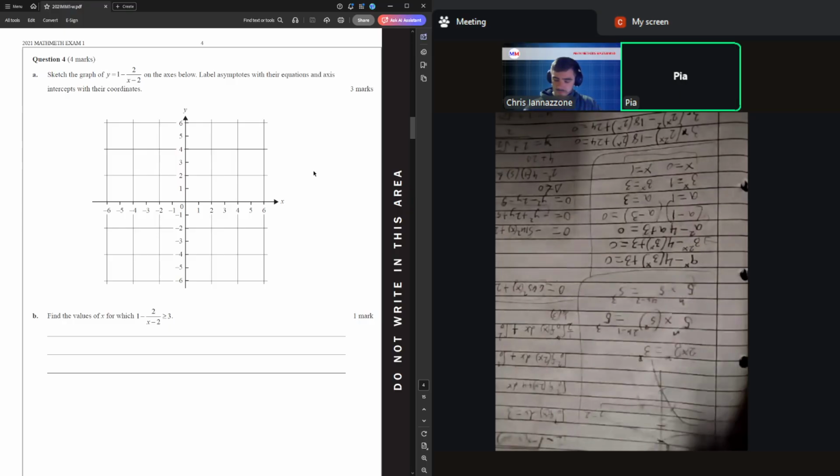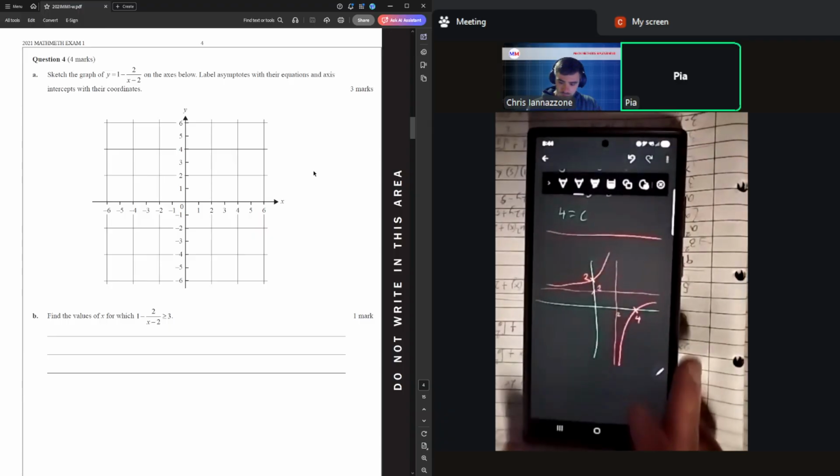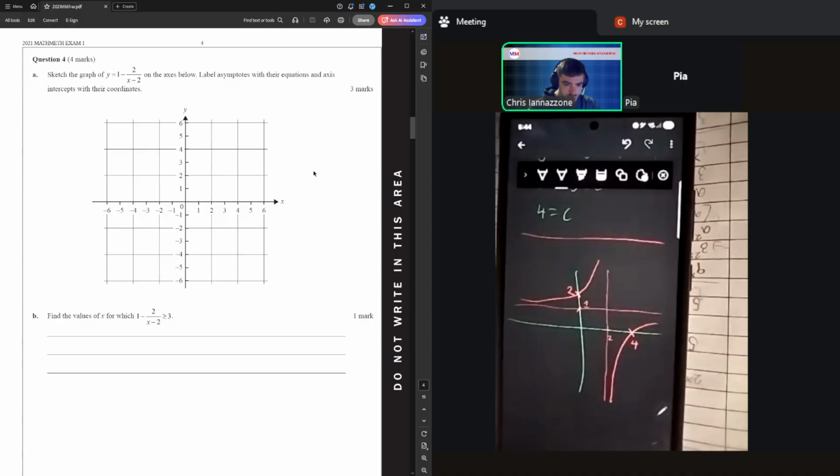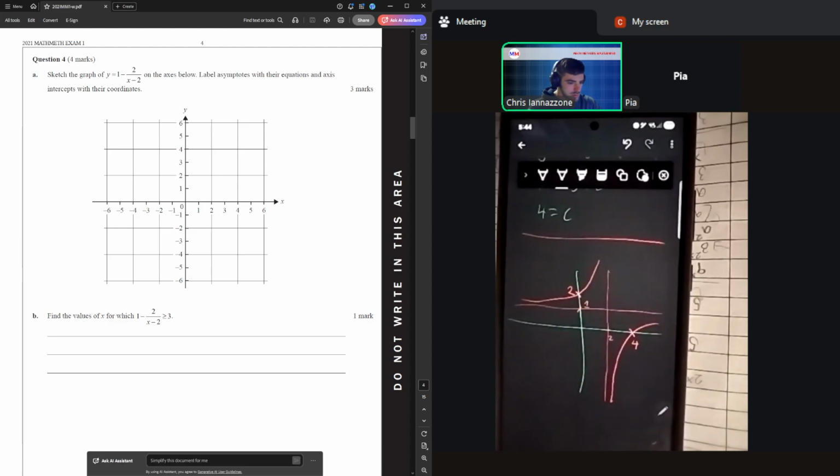Yeah, I got, what do you call them? The hyperbolas. Yep. Okay, let's test. So you should have asymptotes at y equals 1, x equals 2. Then y-intercept of 2, x-intercept of 4. Those all checked out? Yeah. Nice. Very good. This will actually be nice and helpful for part B, finding all the x values for which the same hyperbola is greater than or equal to 3. I like referring to the graphs when it comes to inequalities. There's a nice visual element to it, which makes it fairly easy to spot.